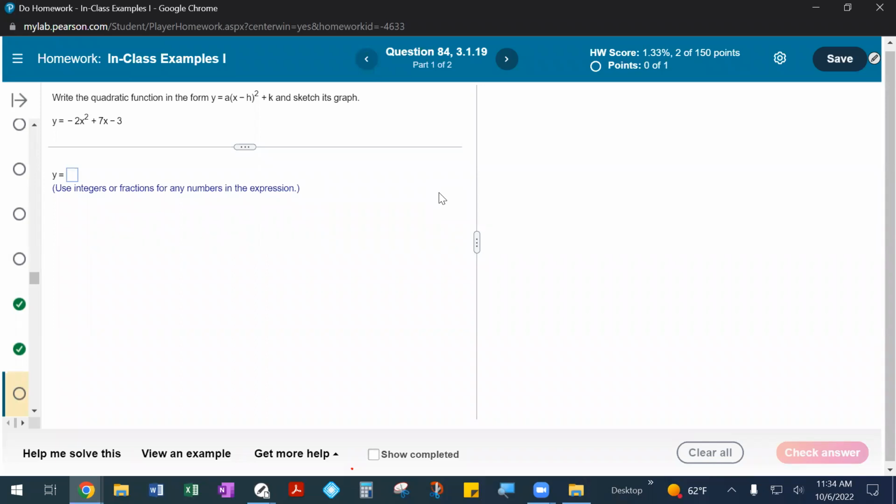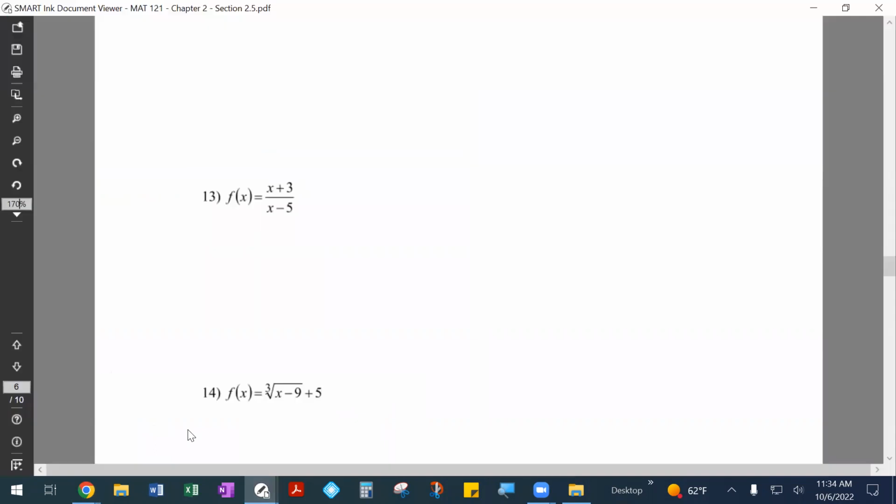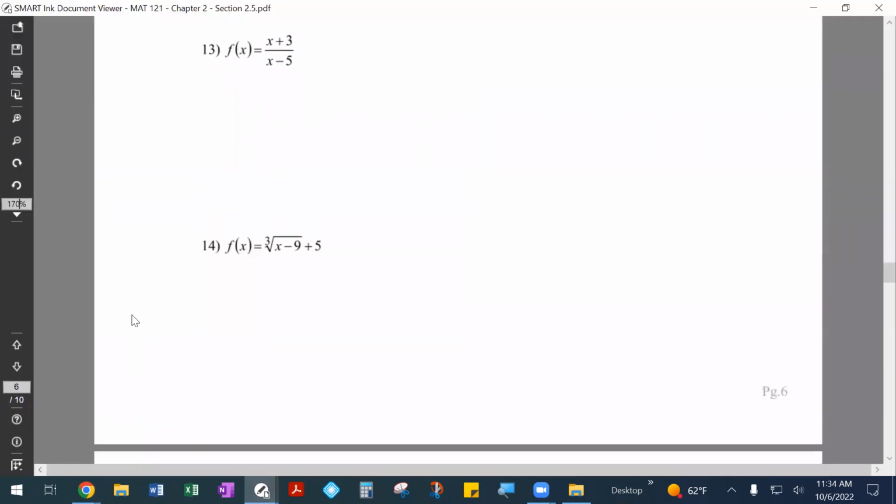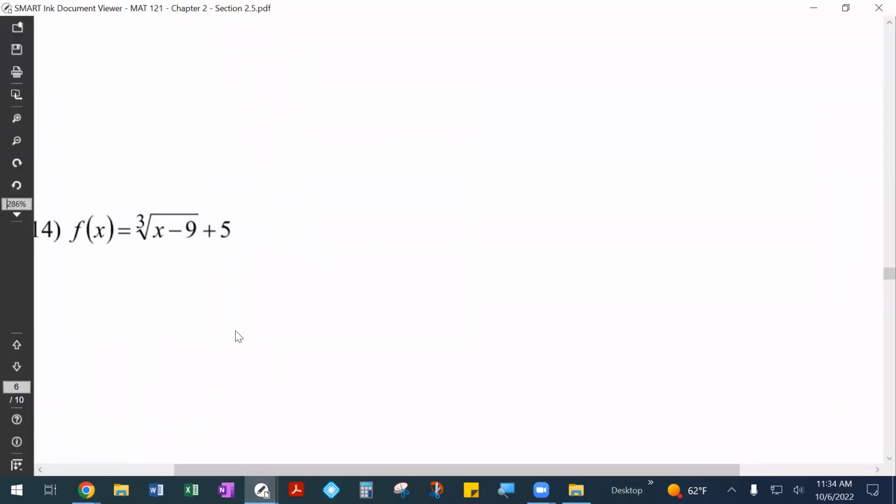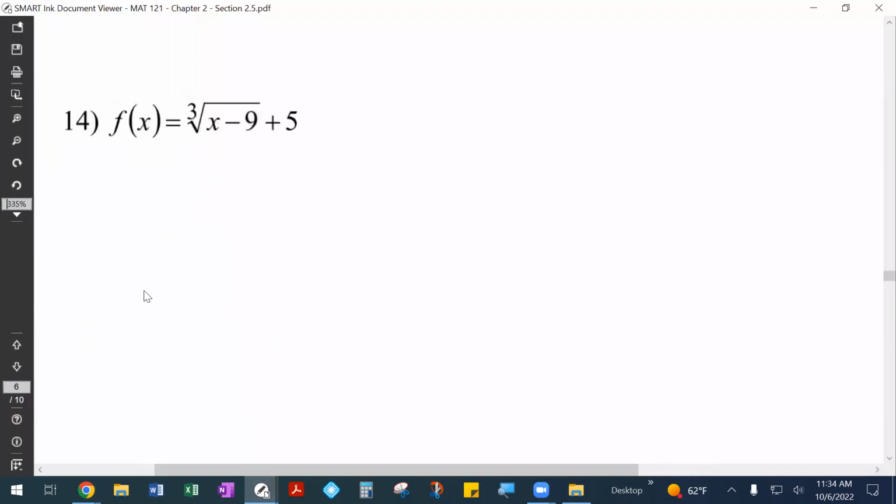Oh, this may be chapter 3. Let's come back here. Okay, let's look at something like this. So very similar to the example we just got done, but now you have that +5 at the end. So if we had to do the shortcut method on this one, let's talk about again in which order the operations are happening. So of course, X is always going to be our starting point.